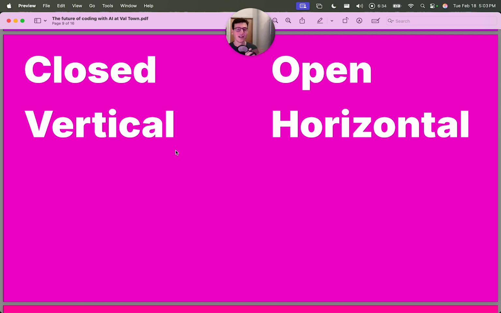So instead, there's the open horizontal approach, which it seems like a lot of people are doing very successfully. All of the local IDEs, Cursor, VS Code, Windsurf, Cline, Aider, those all work with GitHub, Git, and Netlify, Vercel, Supabase. They work with everything. They're just a local text editor. And then you have Lovable and Bolt, which do the database stuff with Supabase and the auth stuff with Clerk and the deployment stuff with Vercel and Netlify.